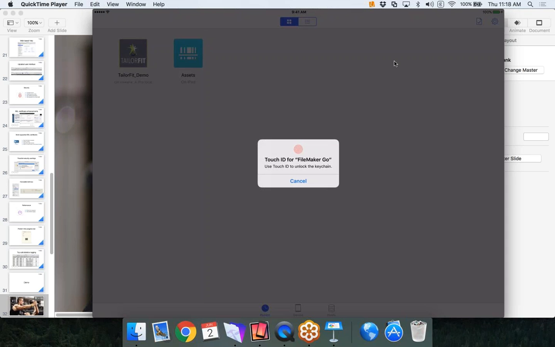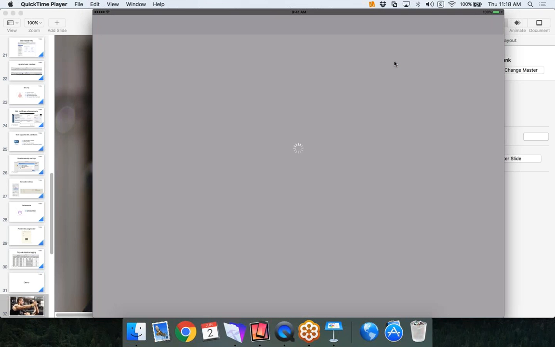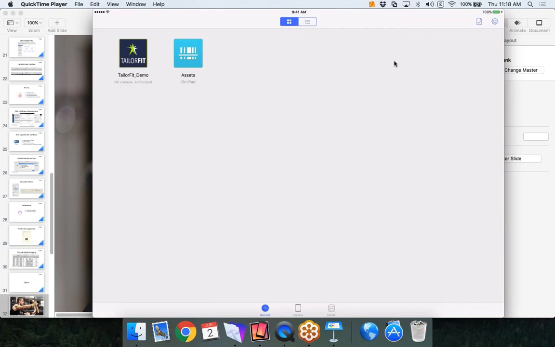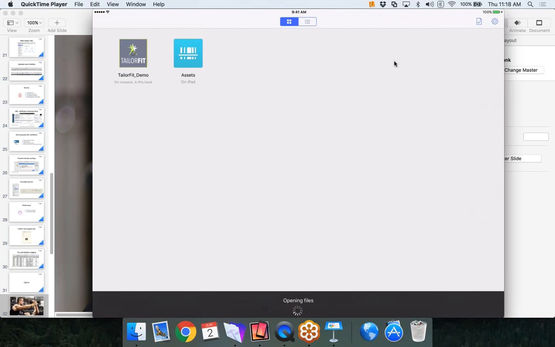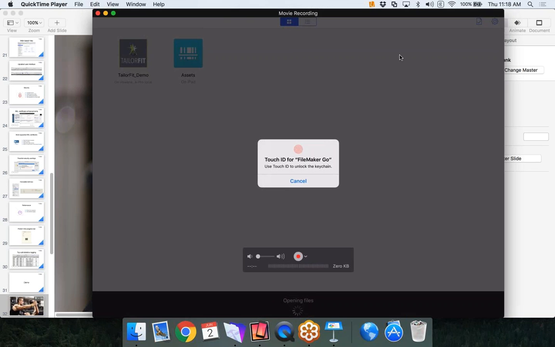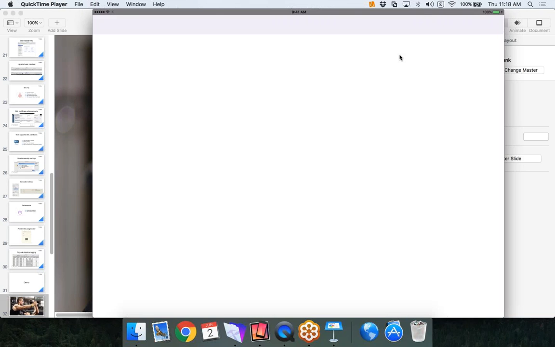I have my thumb here. I'm going to put it on the home screen. It'll scan the fingerprint and let me in. Just give me a second here. Looks like we have a little bit of a network latency issue. There we go. Let's try it again. There, it scanned my fingerprint, and it's now letting me inside the application.